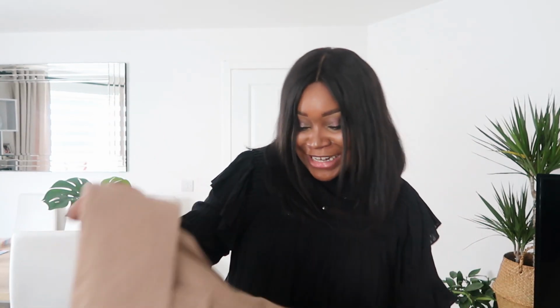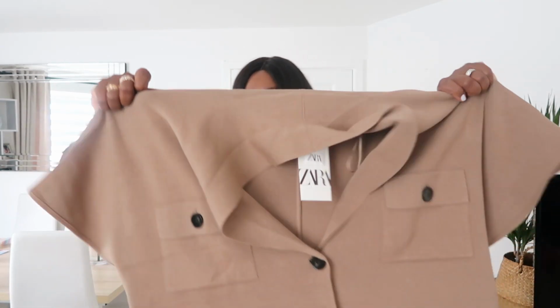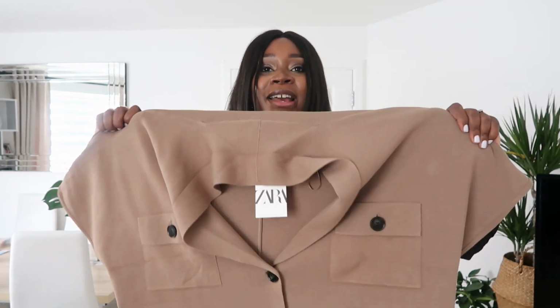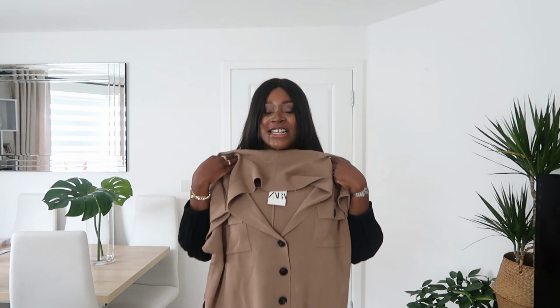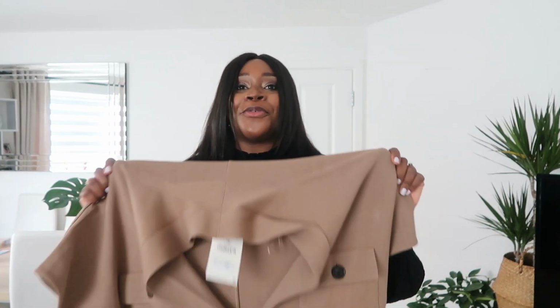Having said that, here's a short sleeve jumper, but actually it's more of a cardigan. But again, like I said, I could fit a polo neck under here, or I could fit a shirt. I'm not sure if I'd wear a shirt under this, but I definitely could do a long sleeve polo neck. And I think what I like about this is that it's good to wear now. I feel like you could wear this now with a pair of black flares. I'm not sure, is it too soon to wear leather trousers?